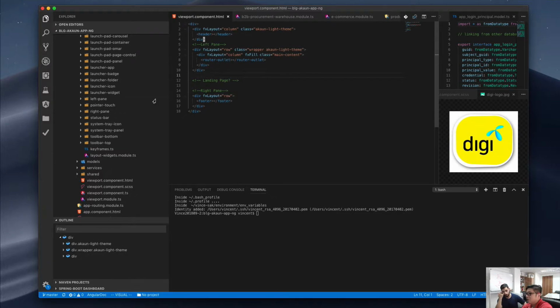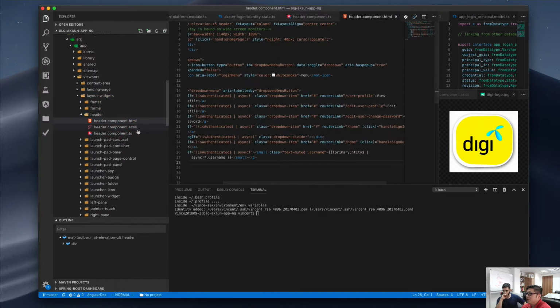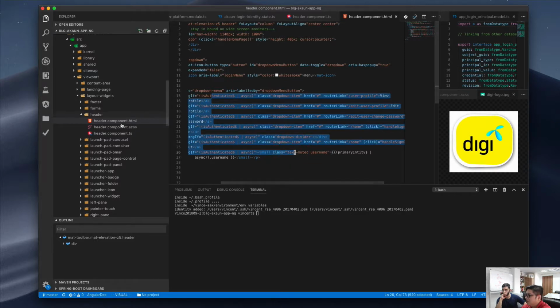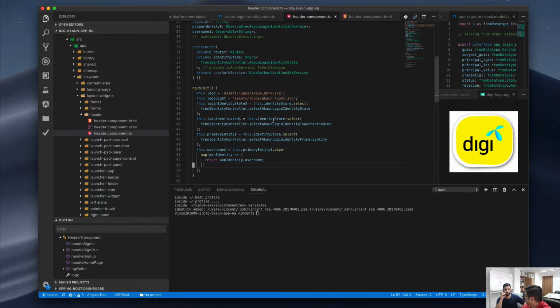So when you create a component inside here, let's say for example I look at the header. Inside this component you can have an async message, and this async message is actually loaded from the NGRX store.